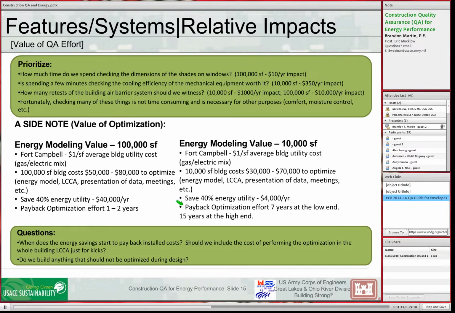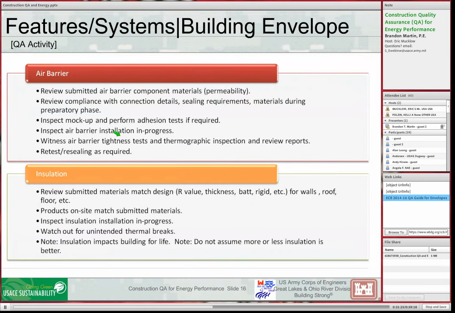Let's ask a question here. When does the energy savings start to pay back? Should we include the cost of performing optimization in the whole building lifecycle cost analysis just to see how that works out? Again, that's a side note. So now let's get into actual examples of things we need to be looking at.